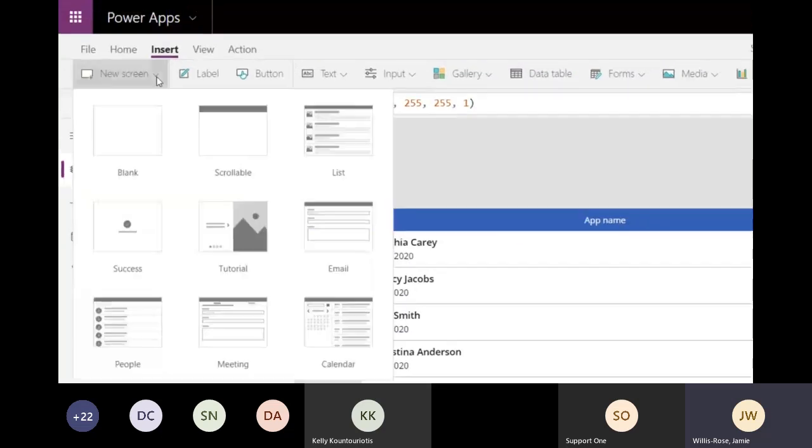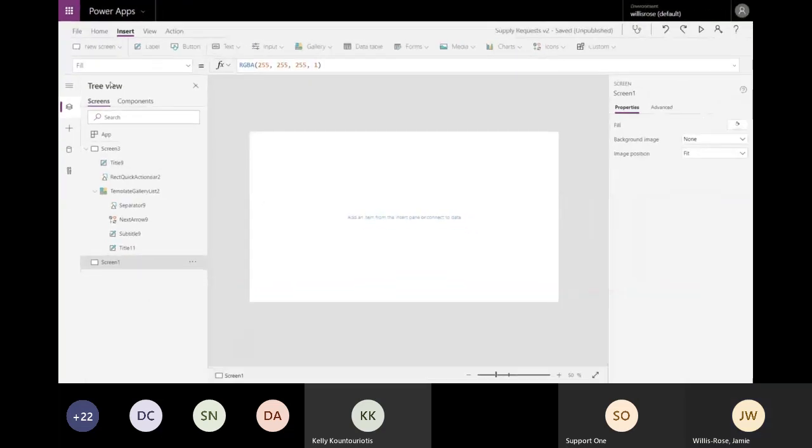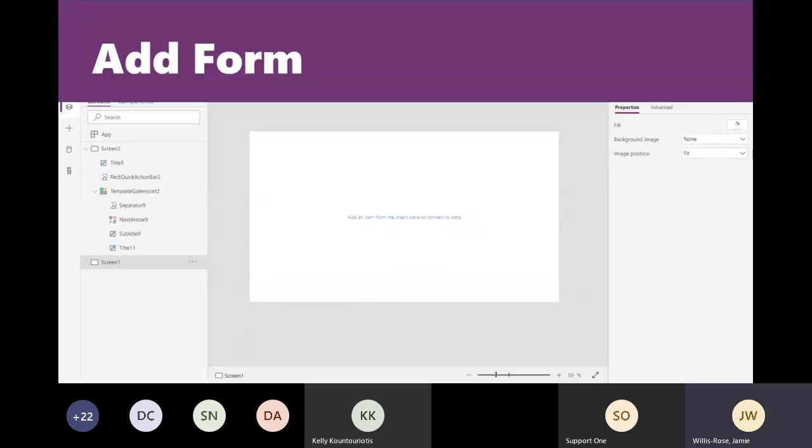All right, and then I'm going to do one more. I'm going to add another screen. This time I'm going to use just a blank screen. And now it's time to add the form. So I have a gallery that shows me all of my items, but I need to actually interact with it. Remember the first app we showed you, how it was a gallery, and then I went and clicked it and it went into the form. So that's what I'm going to do now. I'm mirroring that same structure. So I'm adding a second screen this time to actually view the details for that particular item.